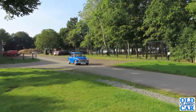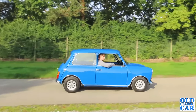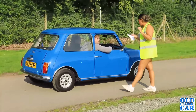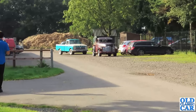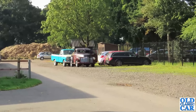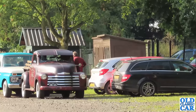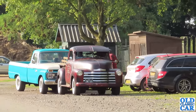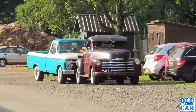Many of the shows that we go to have a featured car or manufacturer. Today, Minis, classic Minis, are the featured car, the special cars to be celebrated at this particular gathering at Malvern. And my youthful assistant has spotted some classic Americana, a Chevrolet, the advanced design cab of the, looks like a 3100, a half ton Chevrolet. Yeah, great pair of classic American trucks over there. I think we'll have a closer look at those before too long.